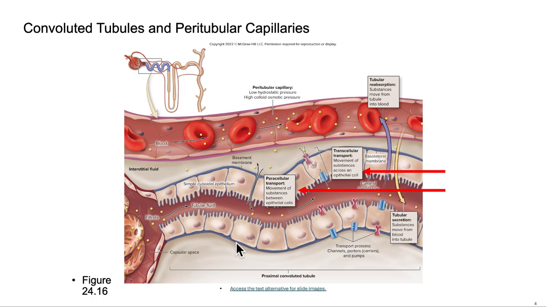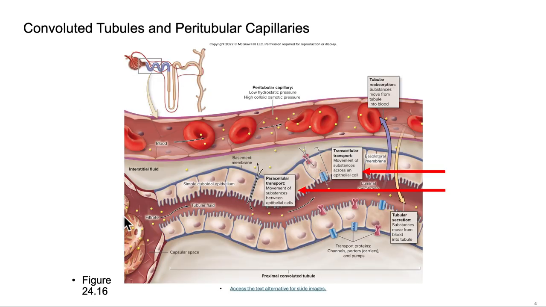our proximal convoluted tubule. And notice a few things. Notice, one, the presence of the microvilli on the apical surface, meaning the surface closest to the lumen, that luminal surface of the cell. You can see those small finger-like extensions all along this apical border. And then notice also it's a simple cuboidal epithelium, as we said. You can see that same epithelium here.